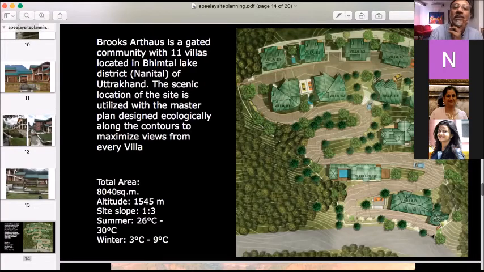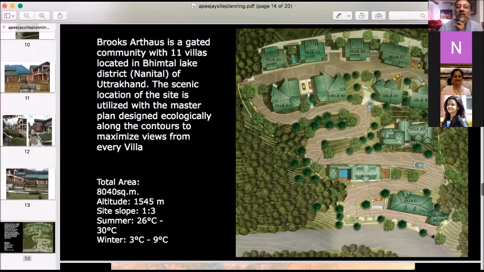Whenever you see very dense contours on the left hand side of the plot, very close contours, it means that there's a drain here. On the right side of the site, there is also a very steep drain, and the contours will tell you, if you see the contour plan, there's a fair amount of slope. So what was the concept?